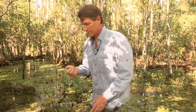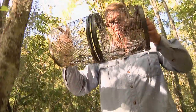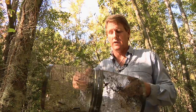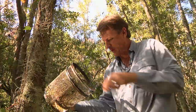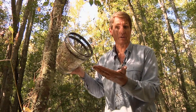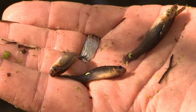I've got a couple of standard minnow traps to check and they can catch smaller things. Sure enough, there are some little guys in here. A lot of people would look at little fish like this and say 'that's minnows' — but minnow is one of those really broad terms covering a lot of different fish. Actually these aren't minnows at all — these are mosquito fish. There's also a crayfish in here. Mosquito fish are very small — these are adults, as big as they get — and they feed on mosquito larvae, with mouths turned up to the surface so they can pluck them off. If we didn't have mosquito fish we'd have to deal with a lot more mosquitoes.